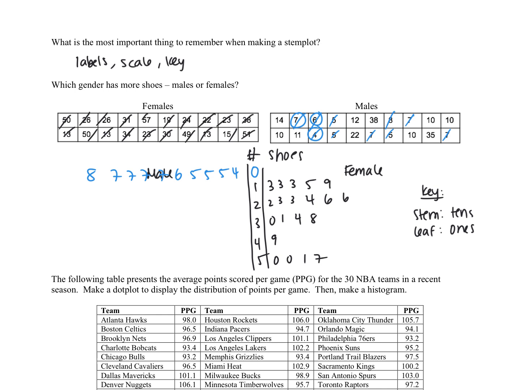Okay, so then we have 10, 10, 10, 10. We have a 12. We have a 14. Oh, I missed an 11, didn't I? Oh well. Sorry, I missed an 11, so hopefully you can fix it easier than I can. And then we have a 22. And then we have 2 more, 35, 38.